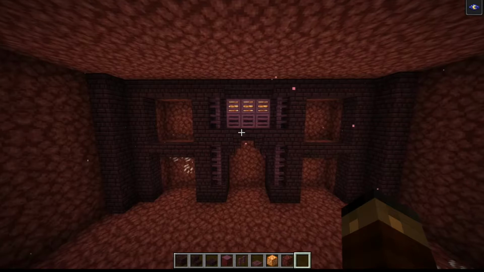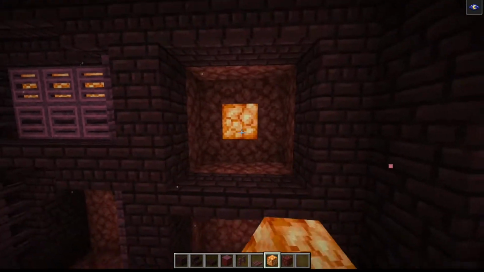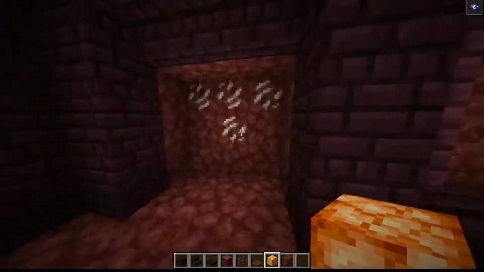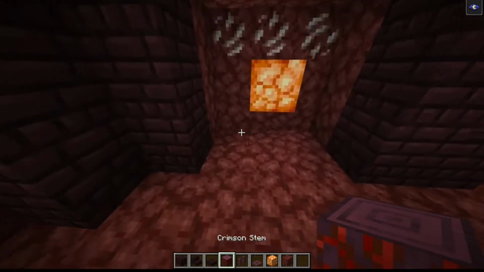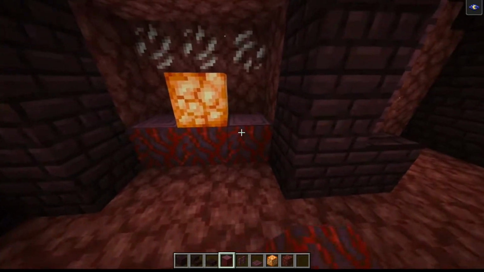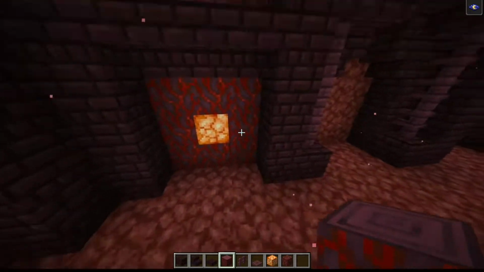And once you got those broken out, go ahead and grab your shroom light and just place one in the center of each window right here. After you place your shroom light in the middle, get yourself your crimson stems and just outline that shroom light. Make sure they're facing the same way.